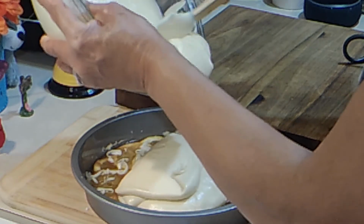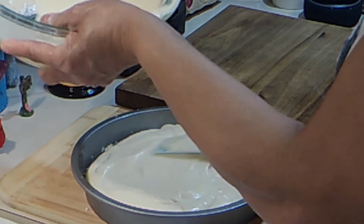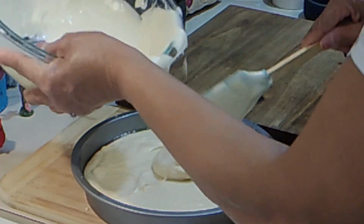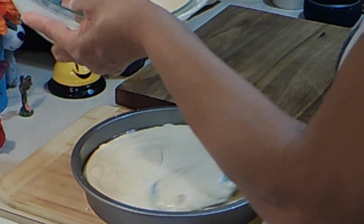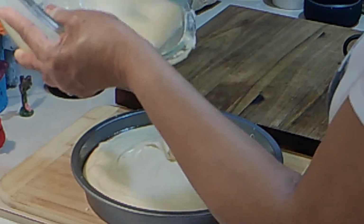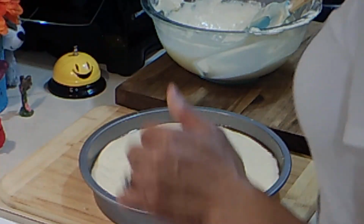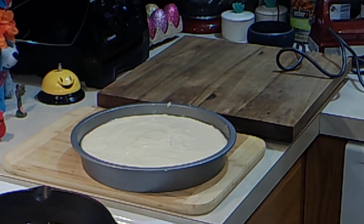Just gonna add some on top of here. That was about 1/2 of the batter. My oven is already heated at 350. Put a little bit more. And I'm going to put a baking sheet underneath the rack that this is on, just in case we have little spillage. We're going to put this in. We're going to bake this for about 45 minutes to an hour. Put your timer on. Set your timer. And I'll see you when it's done. Middle rack.